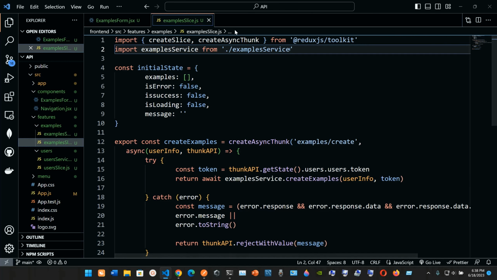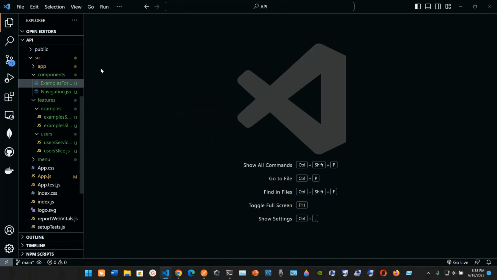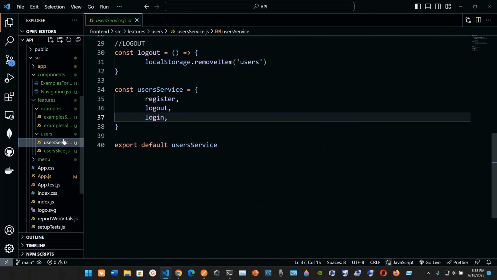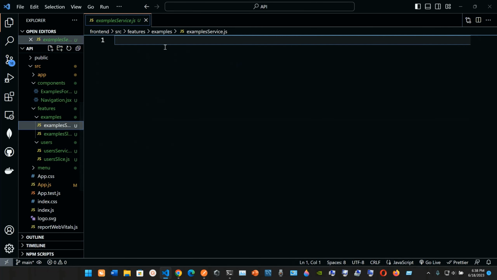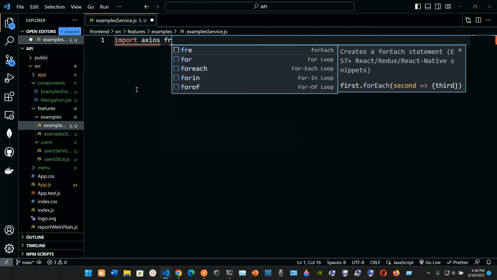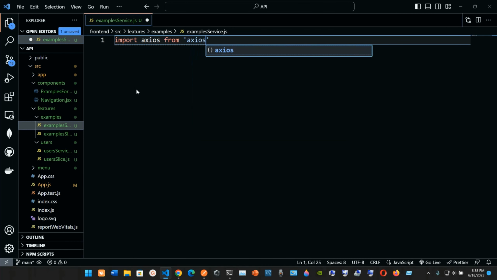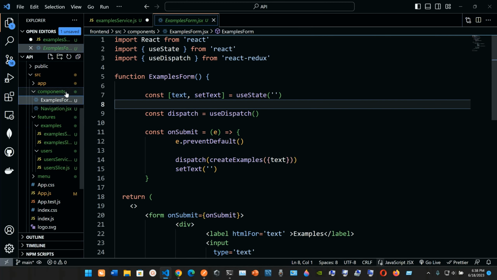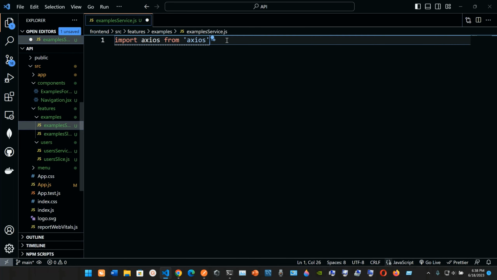So we're going to move into the example service file. Okay, we have that up to this point. What else do we need here? We're going to import axios, so it's going to be import axios from axios, like that. And let me see. Okay, that's fine.